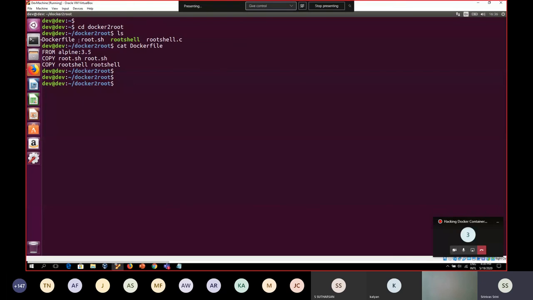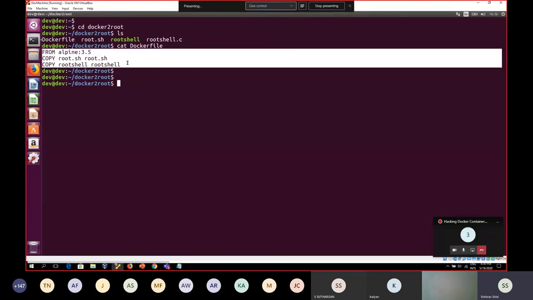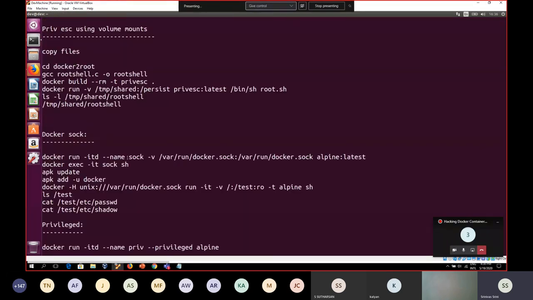It's a pretty simple Dockerfile. So in case you're new to Docker, a Dockerfile can be used to create Docker images. Like we have pulled a Docker image from Docker Hub, we can also create Docker images ourselves, and that is what we are going to do now. So this is the content of the Dockerfile. I'm going to create a new Docker image using these contents.